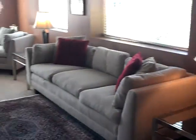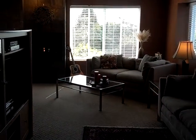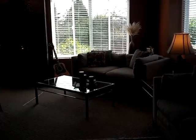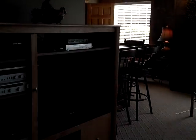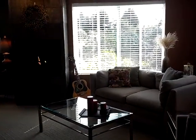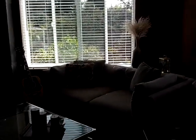Extremely comfortable TV, additional family room down here with a slate propane fireplace to make it warm and cozy all throughout. What strikes me initially as I come down here is this does not feel like a lower level or basement space at all. It feels much more just like an extension of the home.